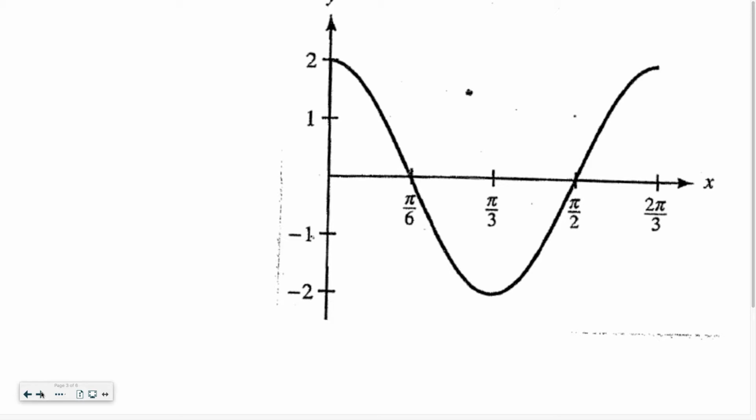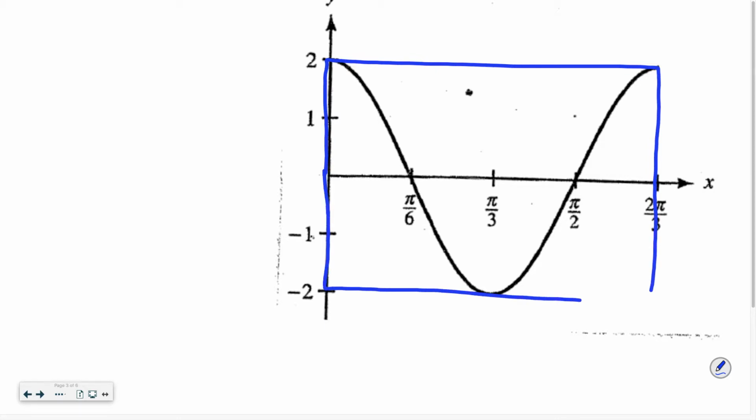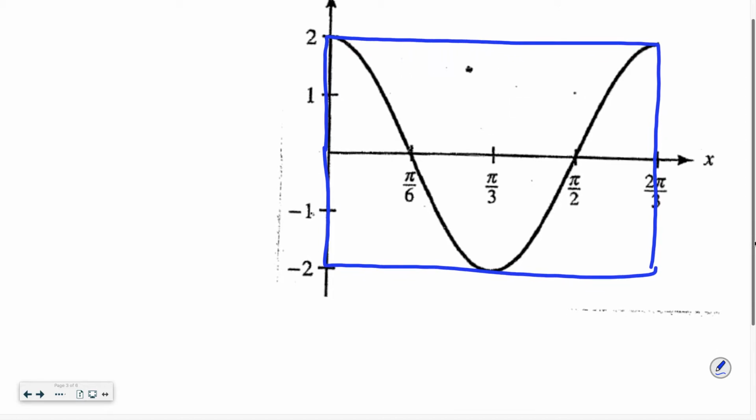So it may help to actually draw a frame around this so that we can compare everything to what we've been doing using our framing method. You don't have to, but it could help. All right, so if you want to, go ahead and draw a frame around it. And we're going to identify everything just like we would before. So first of all, do we have a sine or a cosine curve? We have a cosine. So when I write my equation, I know that I need the cosine.